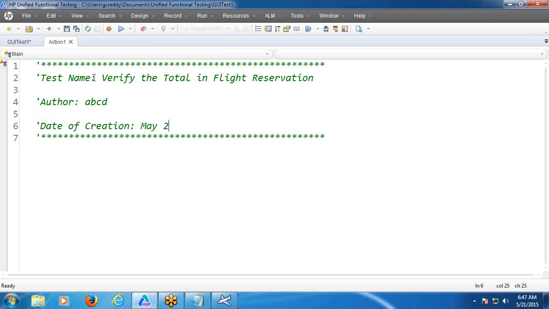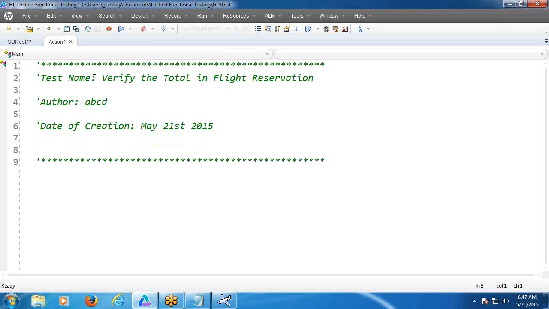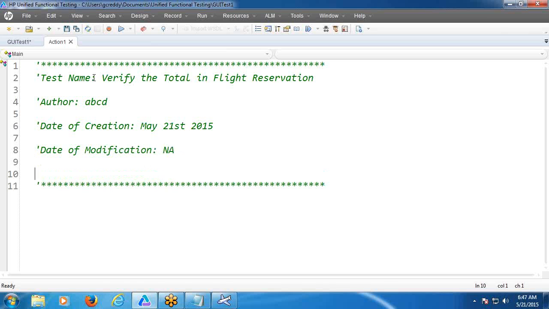Suppose May 21st, 2015. Next, date of modification. See, it is a new test at this point of time, so not applicable. If you perform any changes, then you write the date.